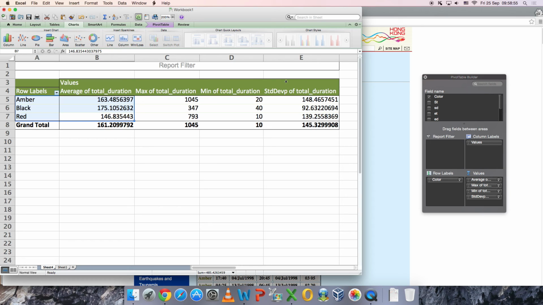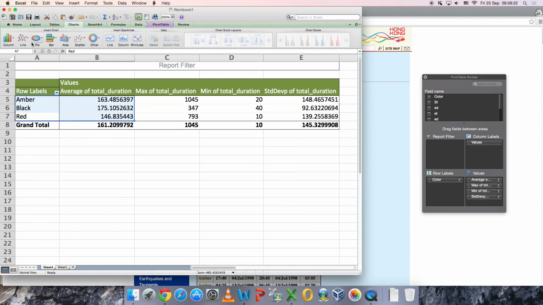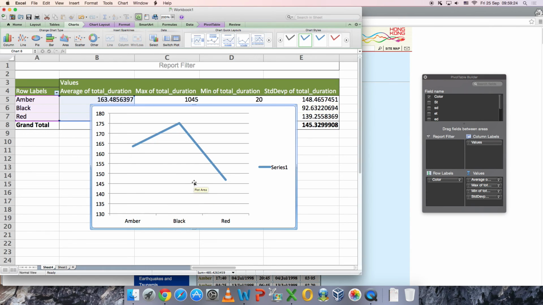In this case, the total duration is a continuous variable, but the color of the rainstorm is categorical. So we should use either a bar chart or a line chart.